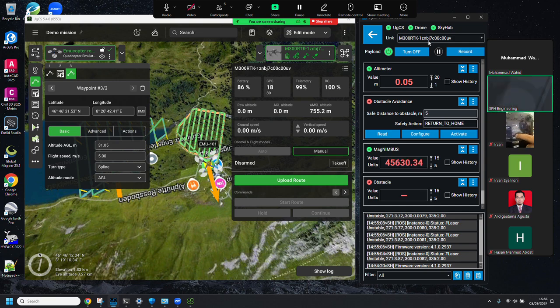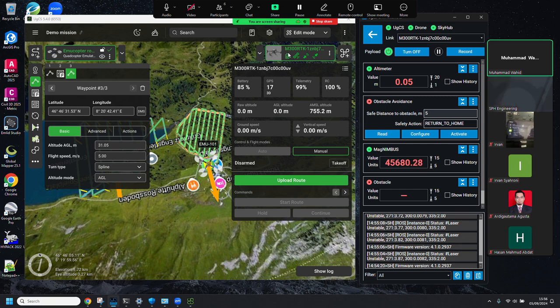Inside UGCS, under this big upload route button, there is an arrow which directs to the right side. Do you see the start route button in UGCS?